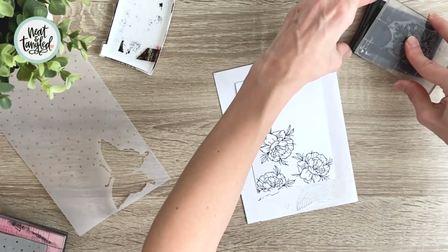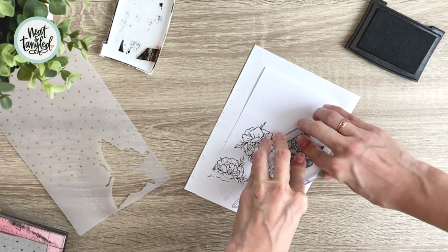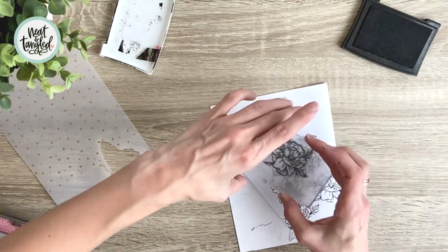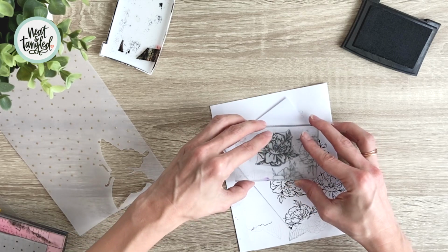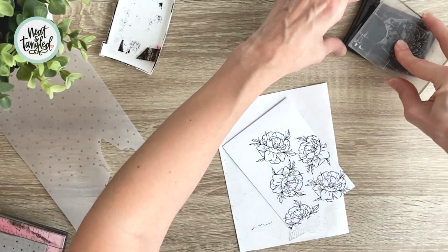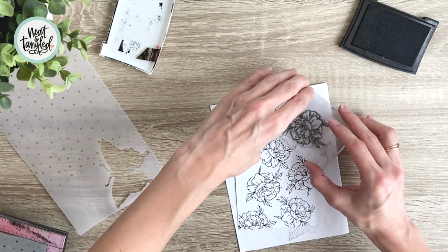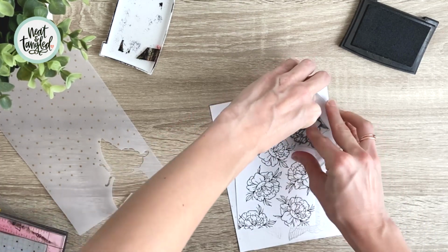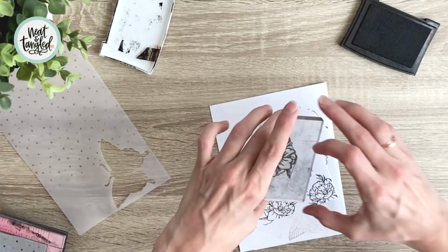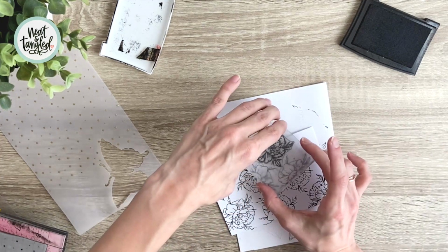So I continue stamping, and I'm using my VersaFine Onyx Black ink pad, and it's the one that I use most of all, all of the time, when I need to get a crisp black impression that dries pretty fast, I would say. I just love how these flowers look in black over white cardstock.